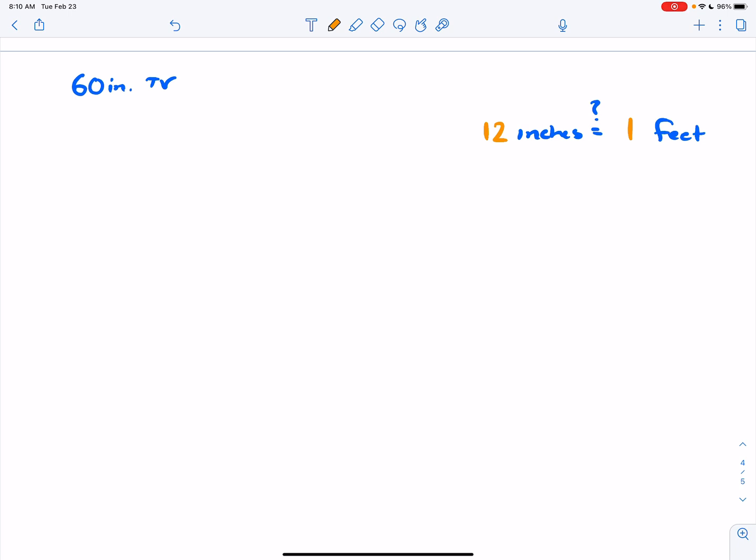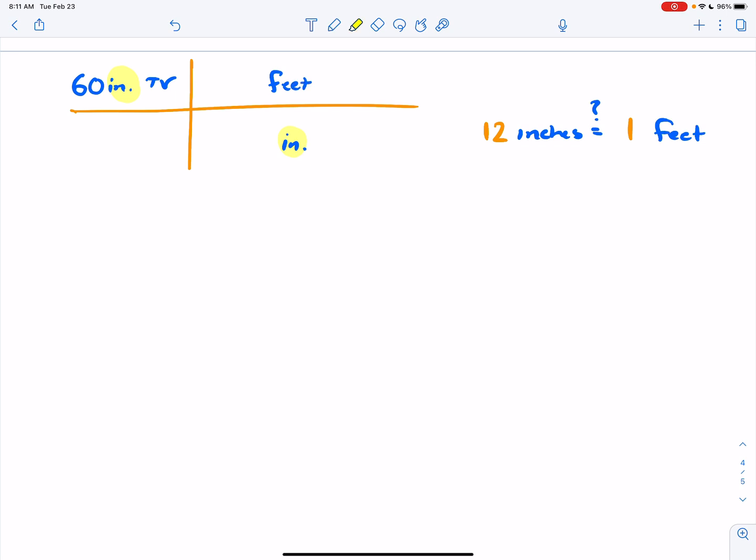So here's what you do. Back in chemistry, you guys learned something called dimensional analysis. And you might not have remembered that term. It's okay. But here's what you do. Some people call it a T-chart. But basically what you're doing is you're separating the numerator and the denominator. Okay? So you notice right here that this is inches. So if you want to get rid of it, you're going to put it down here. So I'm going to put inches down here as well. Whatever you want to cancel out, you put there. What you want to put on top is what you want to convert it to. So I want to convert it to feet. So I put feet at the top.